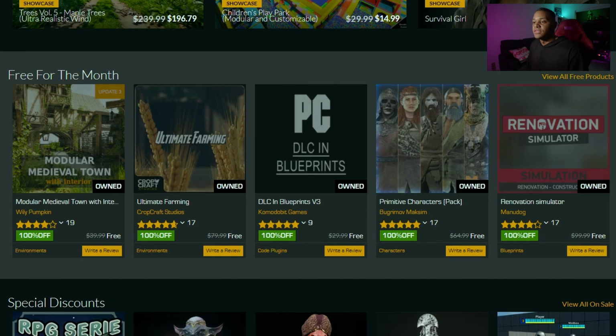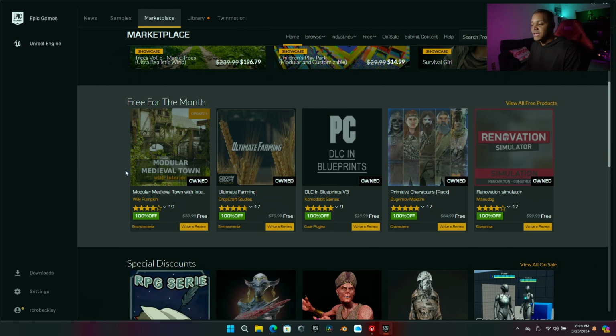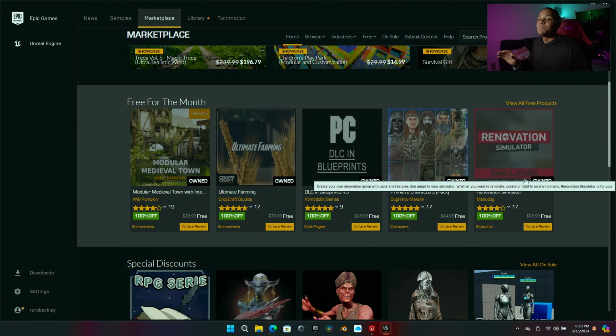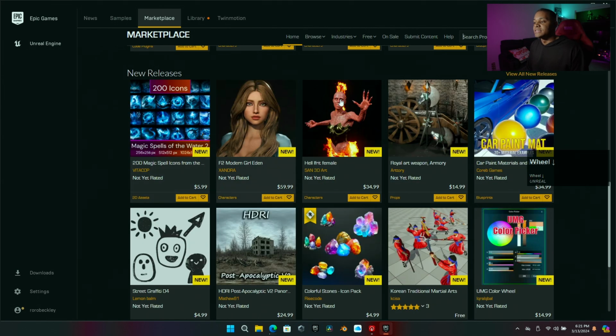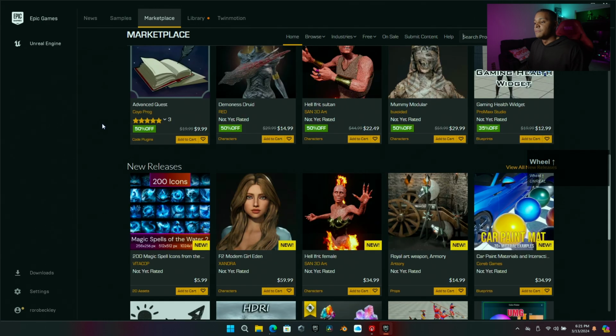But what's cool is every month they provide free assets that you can download. As you can see here, I already own them. So every month, just check this out, come back here, put it all in the cart, and check out. It doesn't even matter if it's not relevant to what you're doing, just do it, because one day it just might be. That happens to me all the time, where I don't even check to see what these things are. I just add them, and then months later I'll be scrolling and think, man, I really wish I had this one thing or this feature. And then I'll search my vault and be like, wait, I don't even know when I got this, but I have it. Cool, let's add it, you know? And I'm always in this new releases section. Every morning, I check to see what the new releases are because I like to stay up to date as far as what people are putting out.